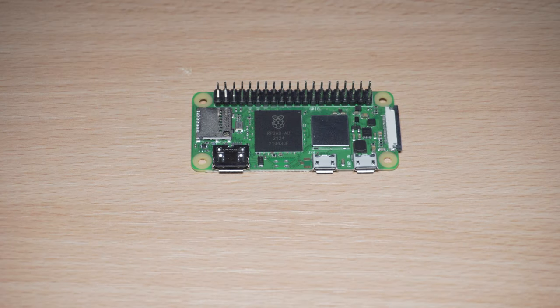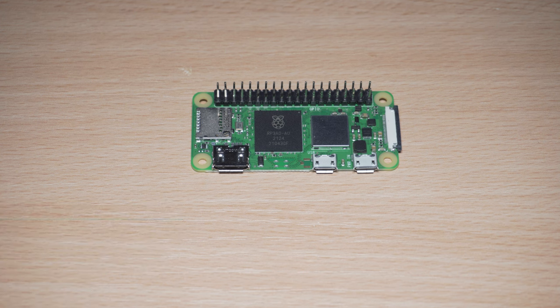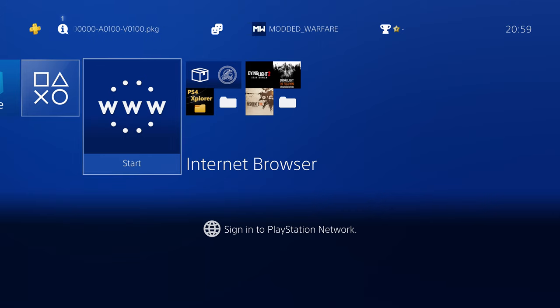I've already covered this before using a Raspberry Pi — you can do this with a Raspberry Pi 0 2W, Raspberry Pi 0W, and Raspberry Pi 4B, which I covered in a previous video linked in the cards and description. However, there were a lot of comments saying it was hard to get a Raspberry Pi because they were either out of stock or at inflated prices. They also require a micro SD card, which adds to the cost. The ESP32S2 is more readily available, cheaper, and does not require a micro SD card.